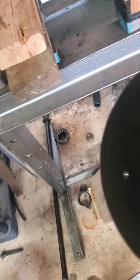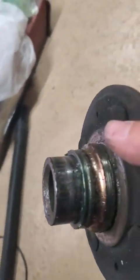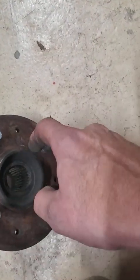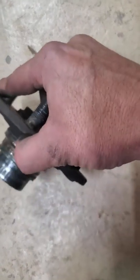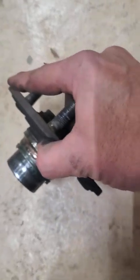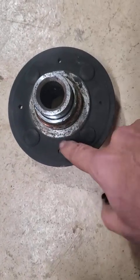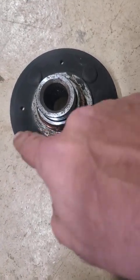Now these will start getting weak inside there, and if you look up on YouTube, I've seen a site, it was on a forum or something, that these things start to eat away somewhere about in here. And this is one that I never changed. It was in the car when I got it. But they'll actually break loose right in here, and then it'll start wobbling. And when this thing starts to wobble, it's going to wear your bearings out really fast. So I recommend, for the money you pay for these, they're not very expensive, change that out.